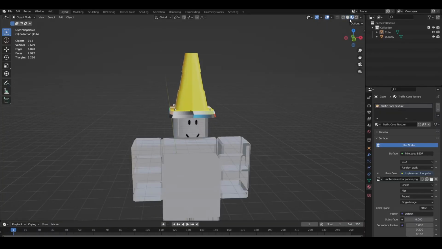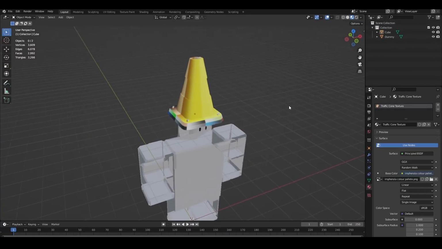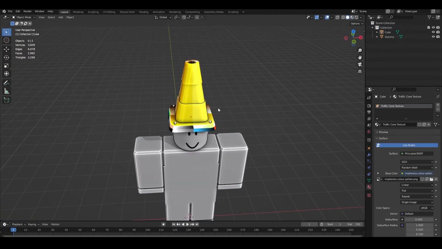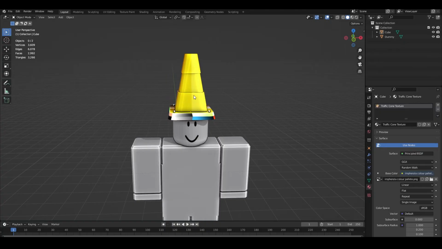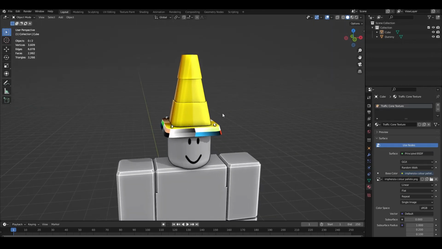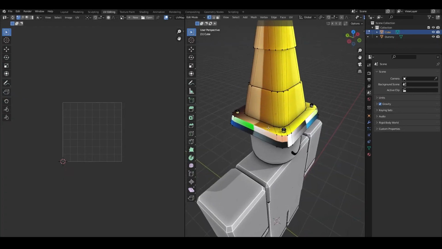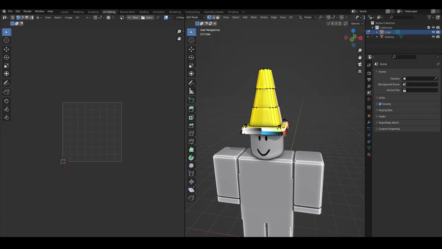You can also use material preview here. However, material preview just doesn't have good lighting and it just looks rubbish. So I prefer using solid mode, and that is that. But yeah, as you see by default, the whole thing's a bit buggy. Like you kind of see there's colors everywhere. We're going to now choose what colors go where on this traffic cone. So to do that, we're going to click on our traffic cone hat, and then we're going to go over here to UV editing. Now that we're on UV editing, you'll basically see all the different stuff in here.